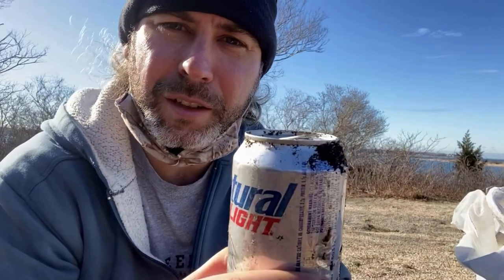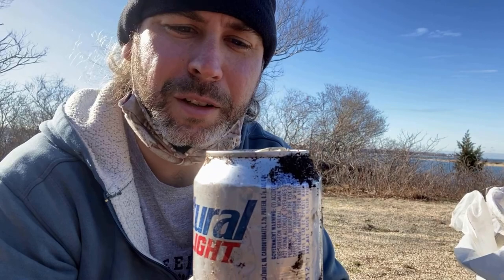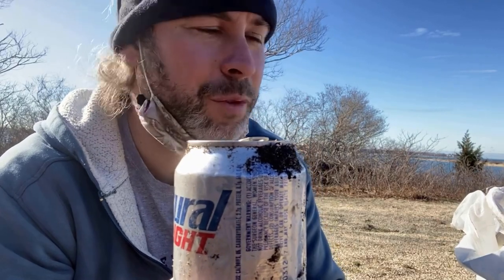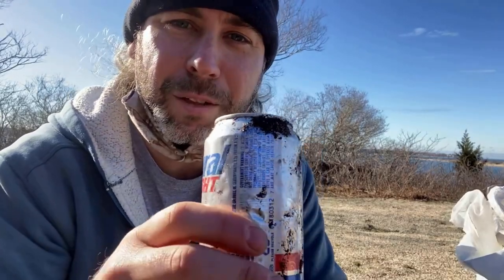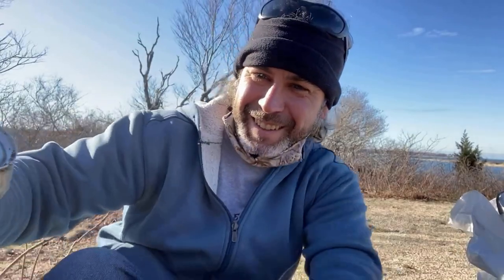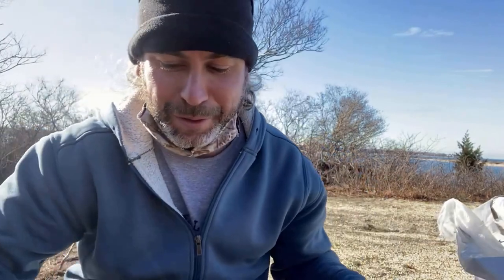And treat ourselves to, we'll call this a freebie beach beer, because, you know, we've been doing hard work out here and I think we've earned it. So cheers, bottom up. No, I'm kidding. I'm not actually going to drink this. I'm going to pour this out, actually. Yeah, that's pretty gross. And you find these sometimes on the beach on open beers. But I might go home and treat myself to an actual good beer instead.